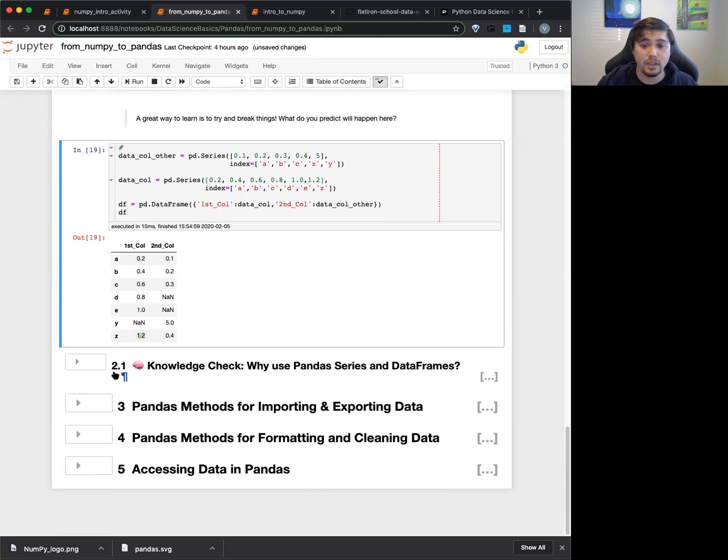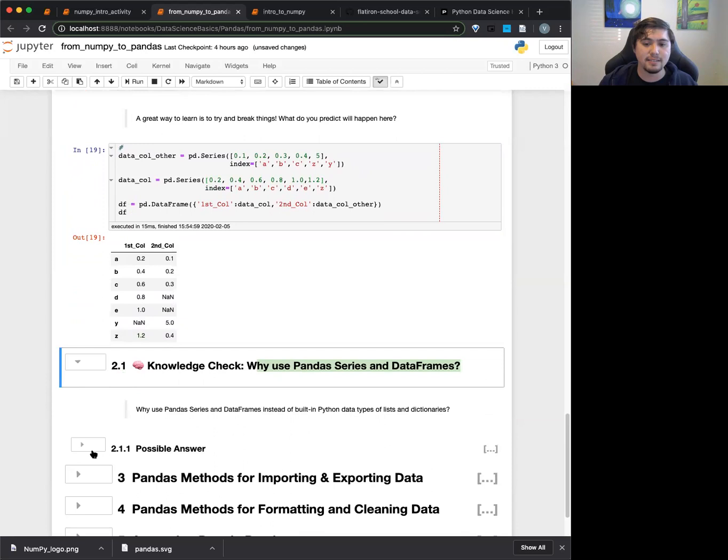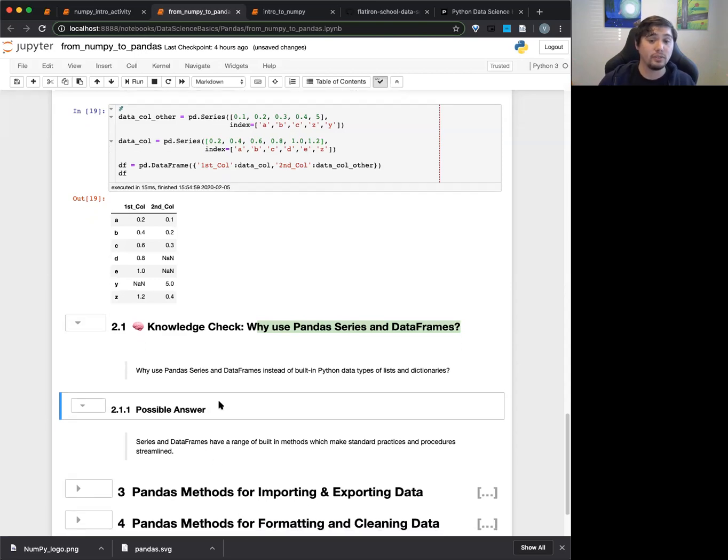Cool. All right. So a quick thing. I usually ask, why would you use a series or a data frame instead of lists and dictionaries? The short answer is that they're better than dictionaries. They're basically advanced dictionaries. They're a great way for us to hold onto and organize our data, and to use extra functions that are built into Pandas. Also, because it's using NumPy underneath, it's much faster than if we were trying to make a list of lists. So that's why Pandas is so useful. Okay.